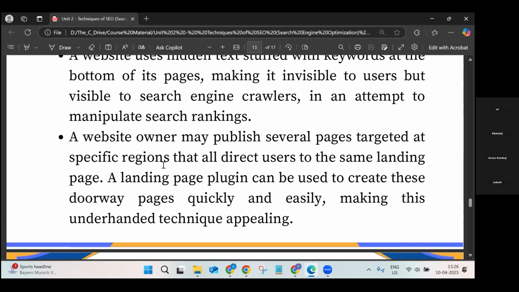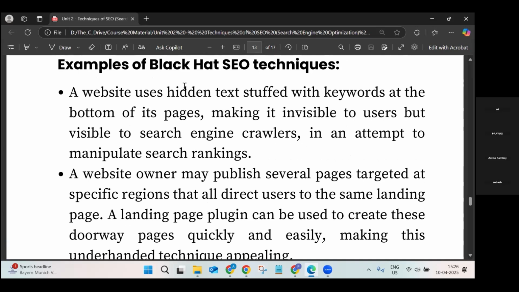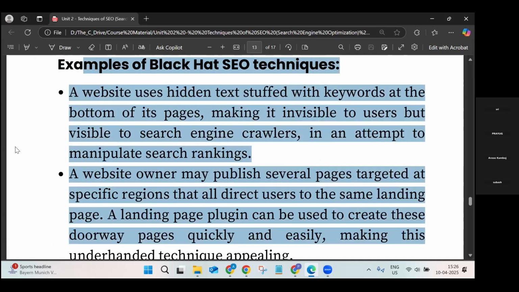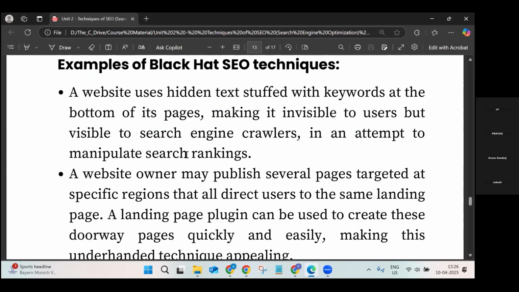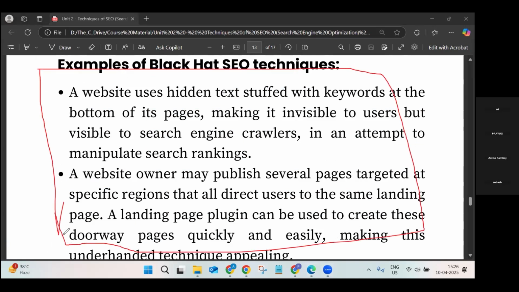The other example is when a website owner like... Madam, I'm not understanding what you explained in the first example. So you have a website, Subhash, and over there you have a web page. For example, this whole thing is your website, and it has 1, 2, 3, 4, 5, 6, 7, 8 lines. And in 8 lines, you have added almost 10 keywords. That is considered as text stuffing or keyword stuffing, which is not at all good.